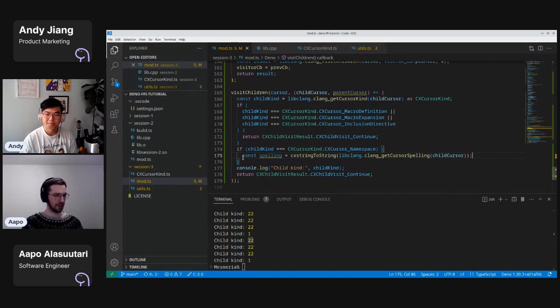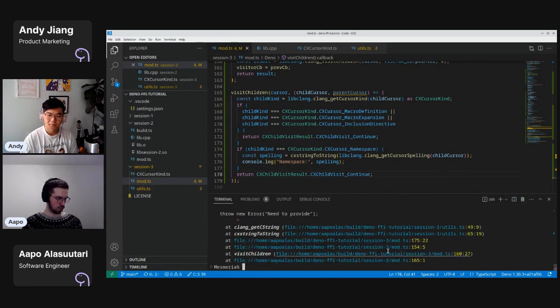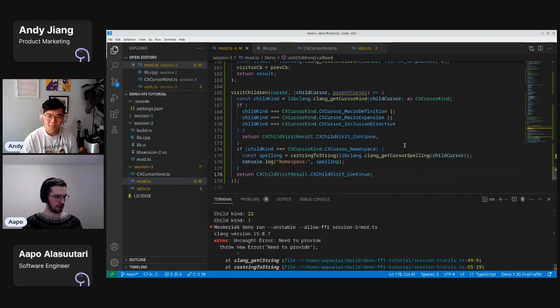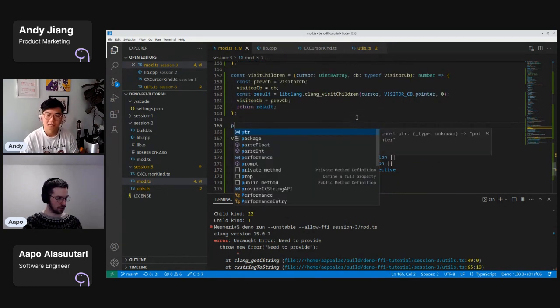So using that, we can get our spelling out of this cursor. And now if we log here namespace, let's get rid of the child kind logging because that's a bit much. Oops. Ah, yes, I had forgotten. I need to first do some providing.